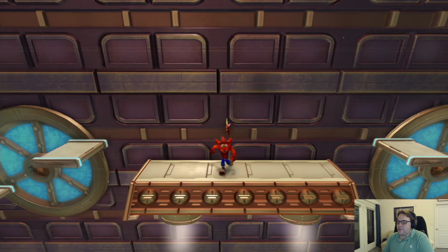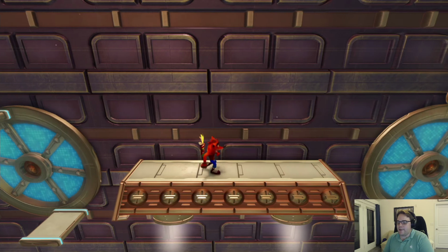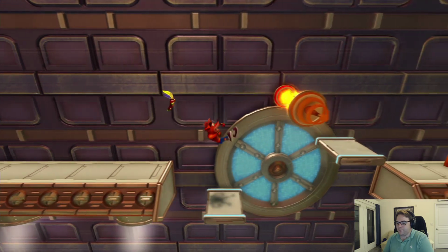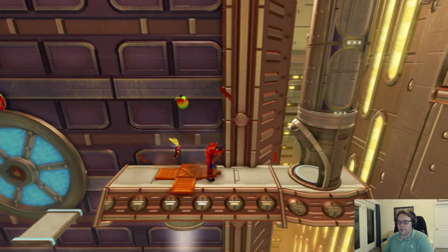And instead of facing forward and then jumping over it, which you're probably going to cover too much ground and fall to your death, what I like to do is face the opposite way, jump, and then double jump in the opposite direction. It makes it a lot easier. Face the other way, jump, double jump the opposite direction, and you're back on the platform, no problem.